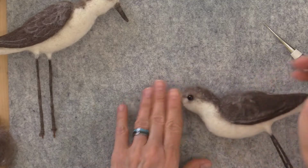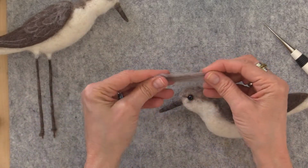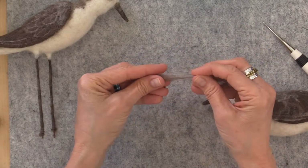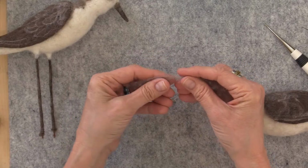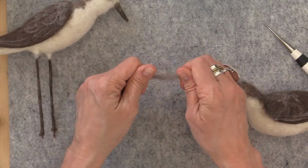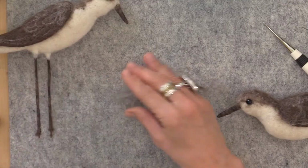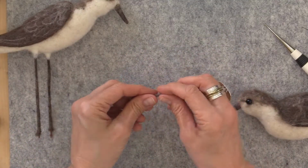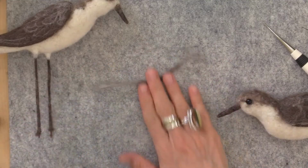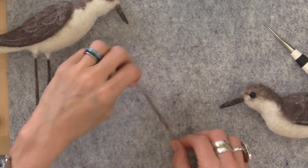Now, if you want to create a little eyelid, you can use the white or this little homogeneous blend like we have here. And that's what I do. I just let it be a little bit variegated, and then I'm going to take it from a clump and then draft it out into a little bit of a long piece. If you have any vegetable matter in that around this eye, you don't want it. So pull it out, make just a little long piece and start twisting it. If you have a nice surface, kind of like this wool pad, well then you can roll it on there once you get it started. And just felt it down into a little tiny cord. It helps if your hands go this way, actually. Get it going.